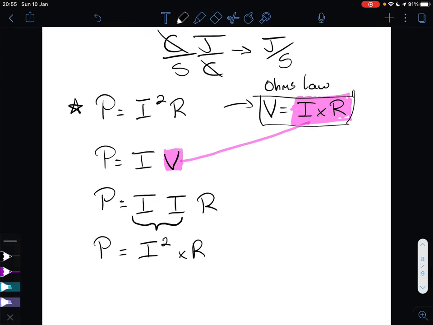A lot of physics equations, usually they're kind of reprocessed versions of previous equations. So it's not that they're all brand new every time. It's just that they're given to you in a slightly different packaged way.